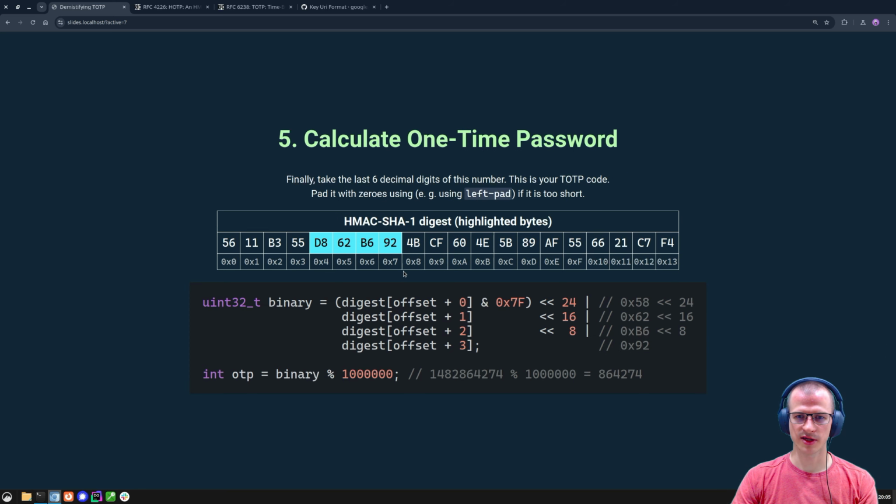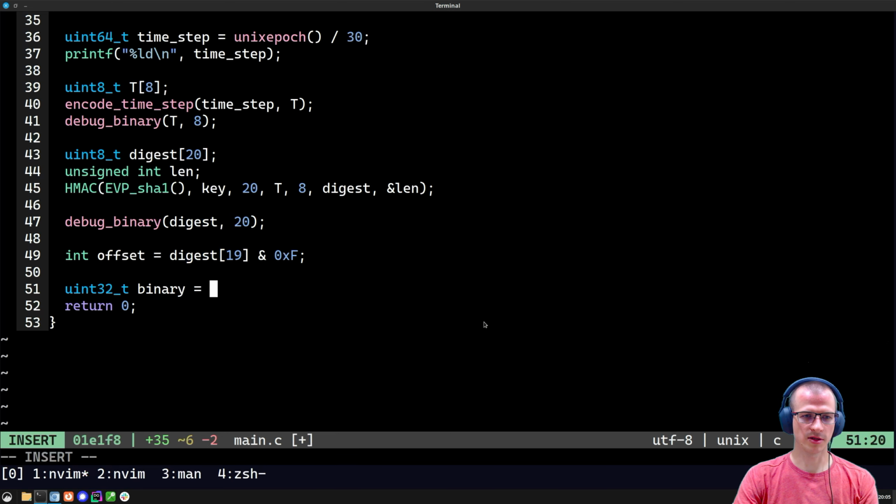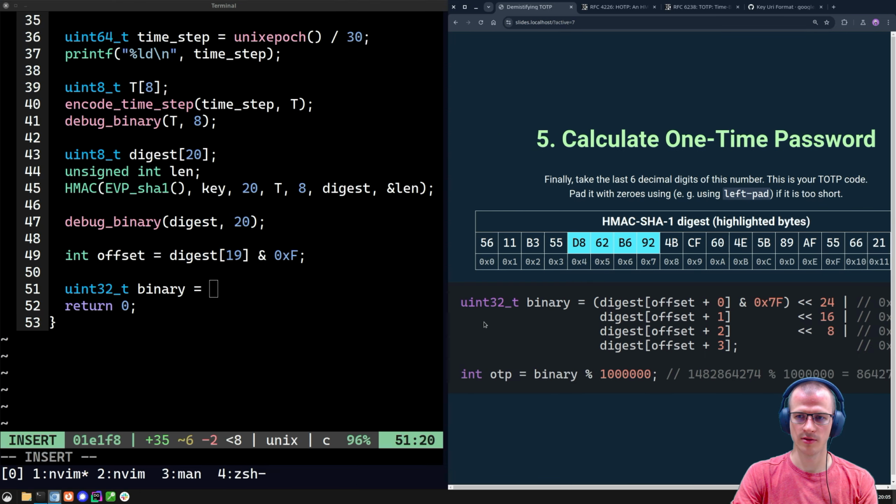So it more or less looks like this. I'm not going to copy this part because I'm not sure. I'm just going to type it out for now.